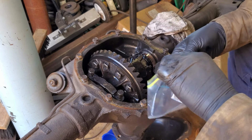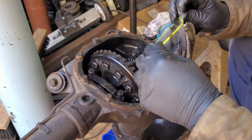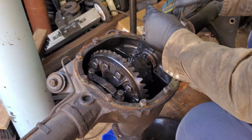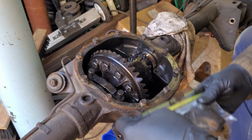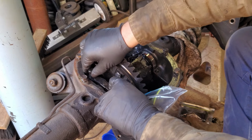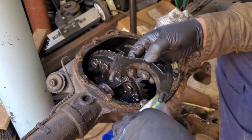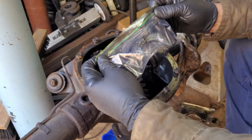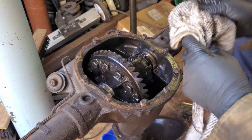Now I find out that doesn't fit in the bag. Boom, perfect. I was made for it. Got all of our rear end juices all over the bag, so that's cool. Got that one all sealed up. That's our driver's side. We will put those somewhere safe in a little bit.